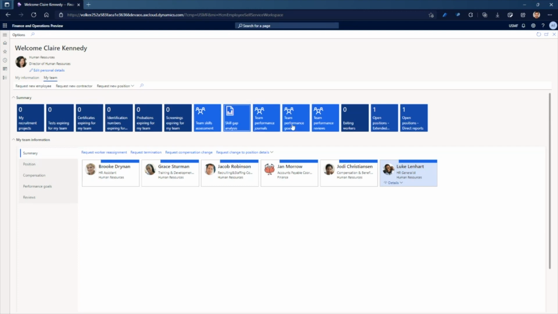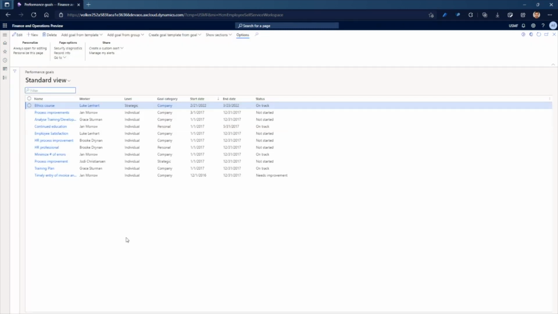Another thing that I want to show you, as an example, is the performance goals. So here, at the bottom, I could see the goals of all my team and which of them have started. This really makes the tracking of OKRs for the team, for strategic OKRs as well, and for the company easier.